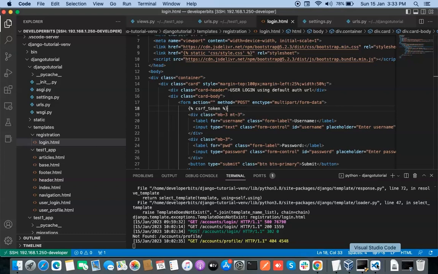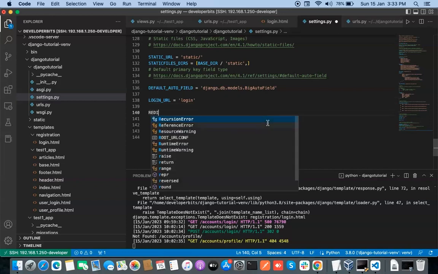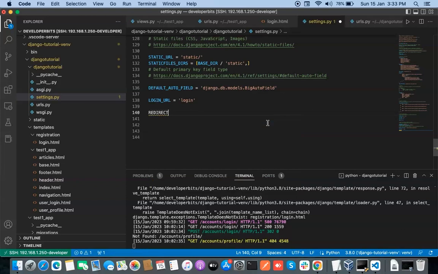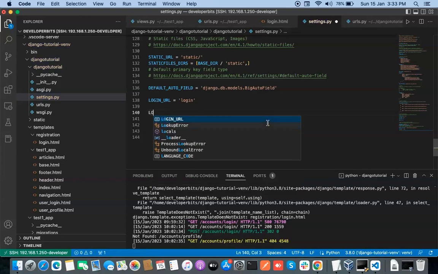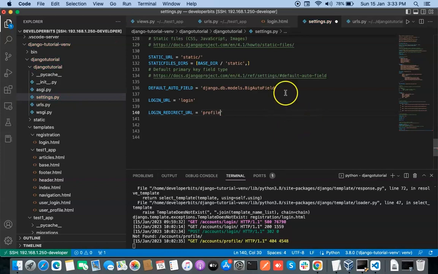an easy task will be just go to your settings file, and type a constant here, LOGIN_REDIRECT_URL, and just type the name of the profile view, which is profile.